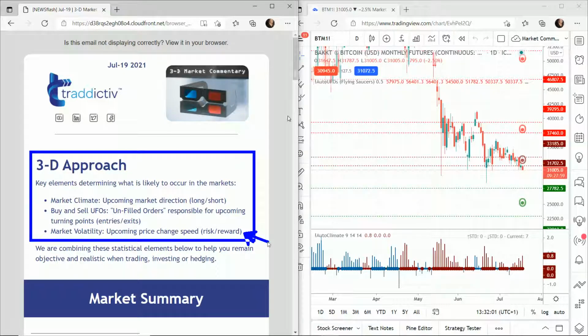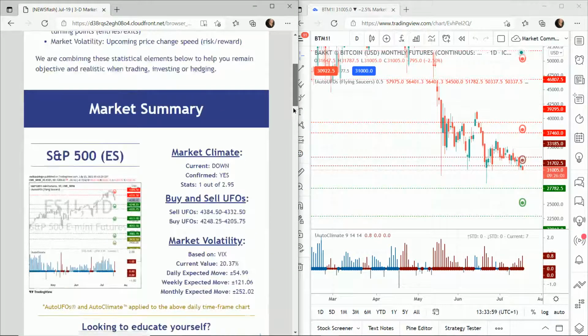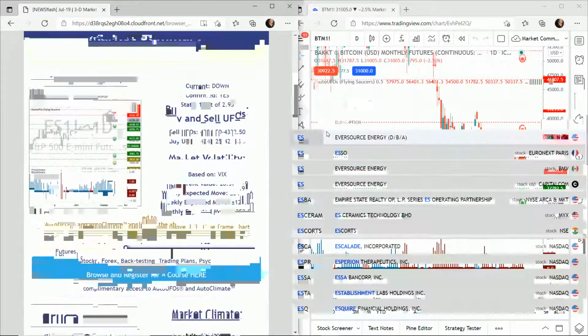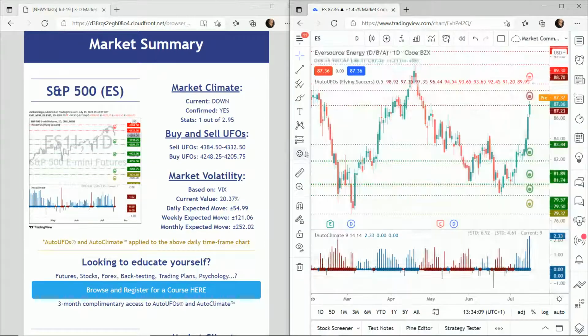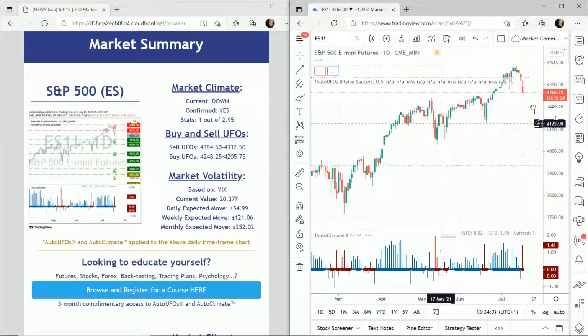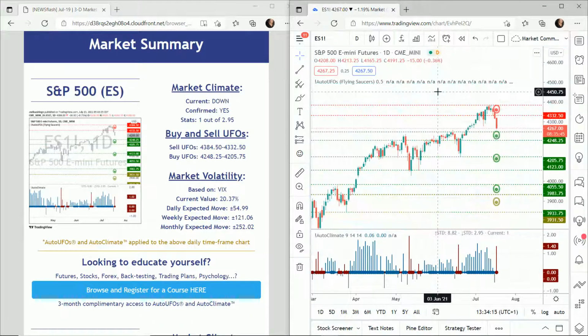So let's go through each of them one by one. We will start with the S&P. So the S&P 500 is the top 500 US stocks, and we are looking at the futures contract for it. Essentially, we are looking at a representation of US stocks. Now, interestingly, this has very quickly changed its direction over the last couple of days. So with our climate, we now have a confirmed downwards climate, a red dot there, probability down. Now, usually the market would go down for 3 candles and we're on candle number 1. So likely that we'll move down another couple of days based on what usually happens. Not to say it definitely will, but more probability.